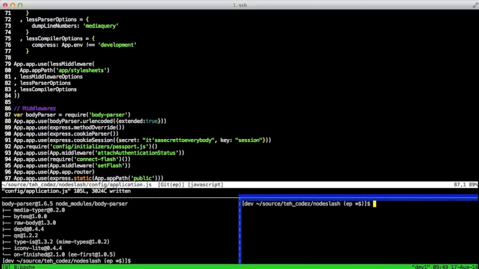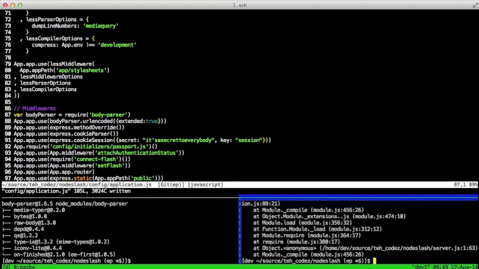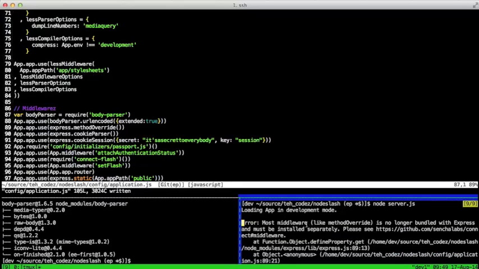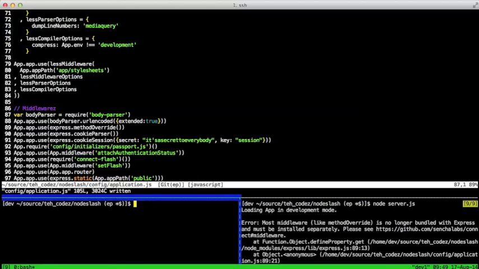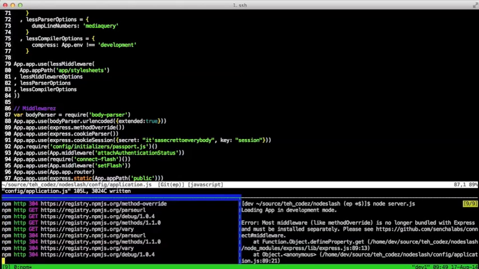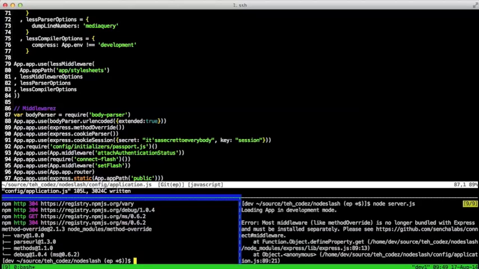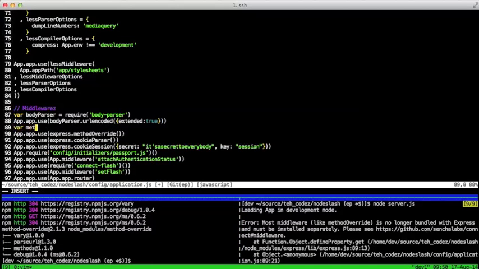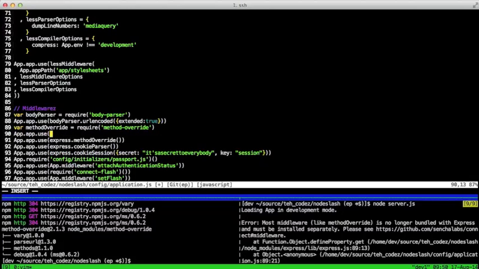With that in place, we can start our server again. Just as we might expect, we get another explosion. This time, it's on method override. Again, we have an easy installation, npm install --save method-override. Now, method override isn't going to quite be a drop-in replacement. We've been using a post body to communicate that we need to override the HTTP verb associated with the request. However, the new middleware by default only looks at request headers.